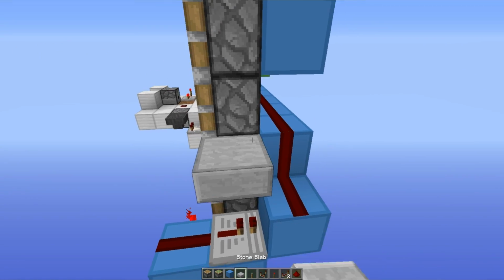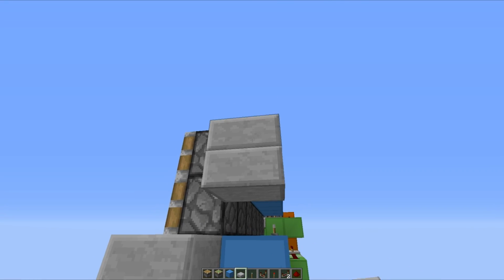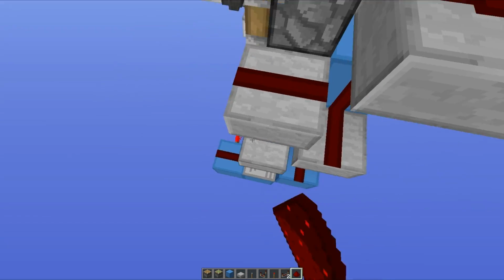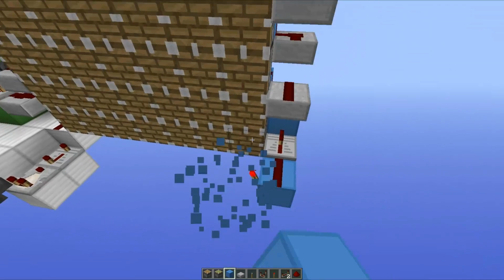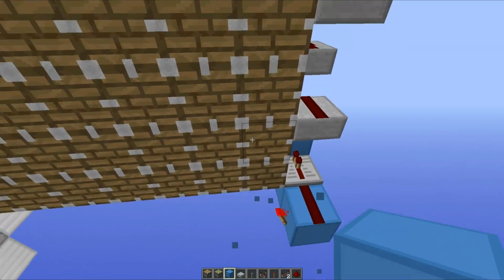And then you just want to place a half slab here, and then a half slab there, a half slab here, and then a half slab there, each of which with redstone dust on the top. And as you will see, if we place down a block here, this whole layer of pistons just get pushed outwards, which means that all of the blocks that would be across here would be pushed across, which is exactly what we need.